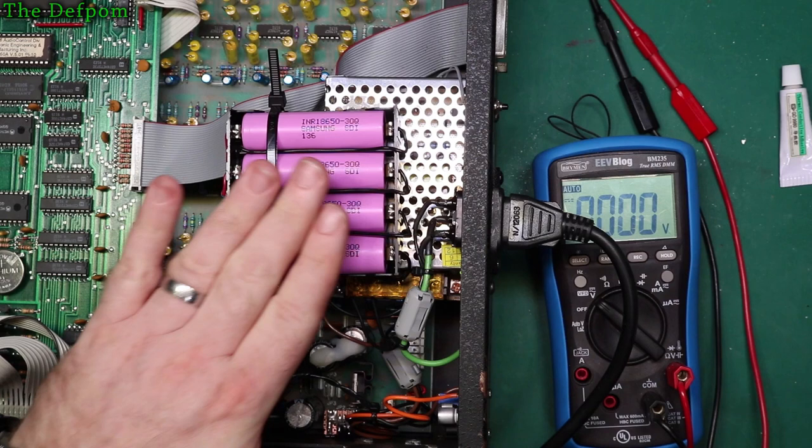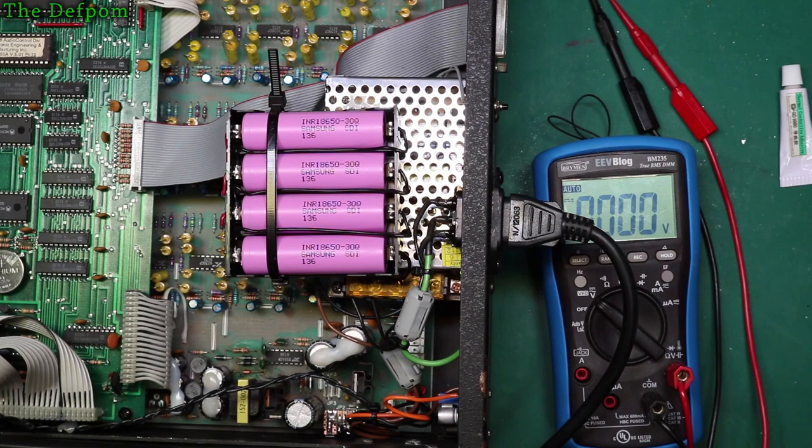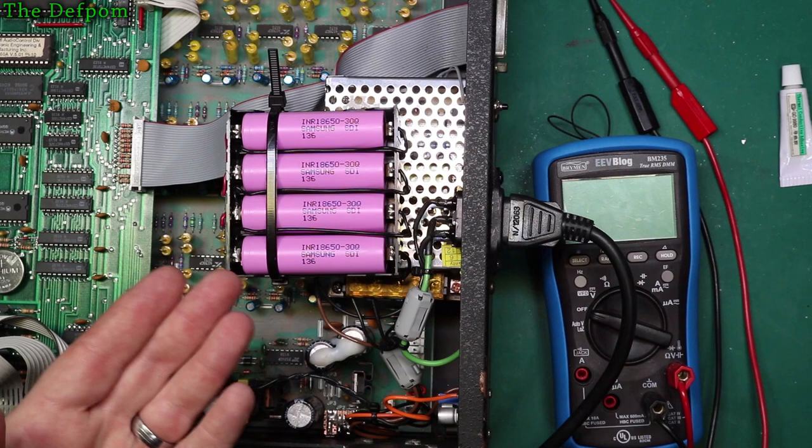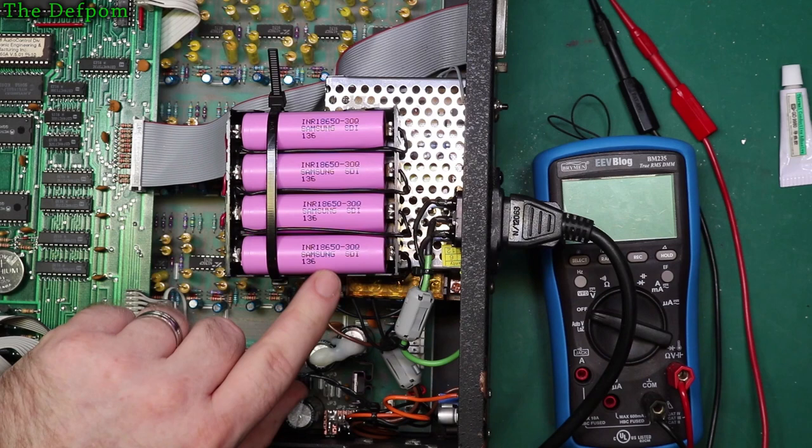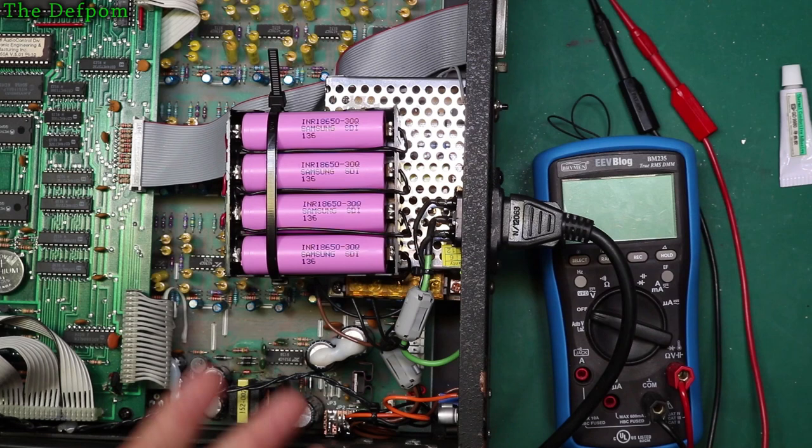You know, what's going to happen if I leave it sitting on there overnight, for example? So I want to be a bit more careful about how I configure it. So I'm tempted to increase it some more. Right now, as you see, that battery voltage is 16.4 volts. So what's that? That's 4.1 volts per cell. Is that right? Yeah, 4.1 volts per cell, so they're almost charged. And this has been on now for a couple of hours. Probably 2 or 3 hours it's been charging. So it's pretty slow charging, but that's fine.